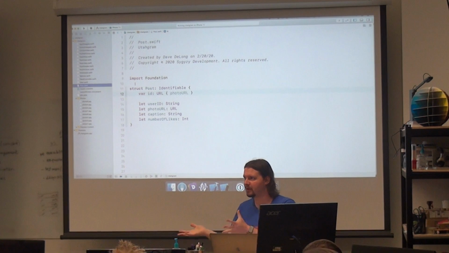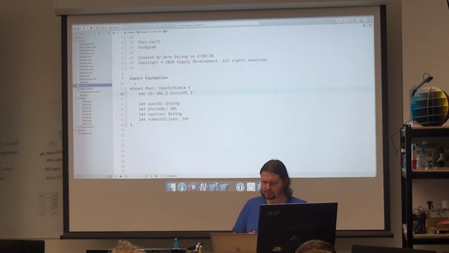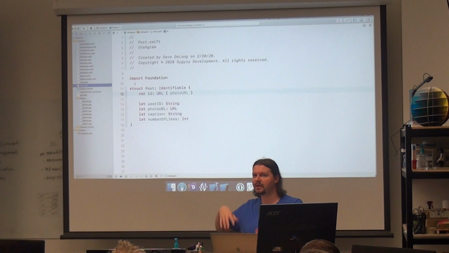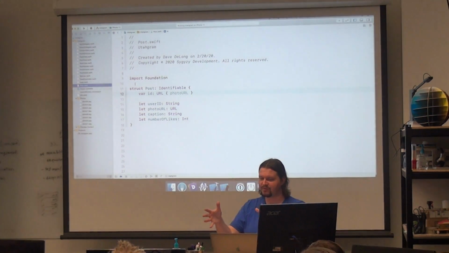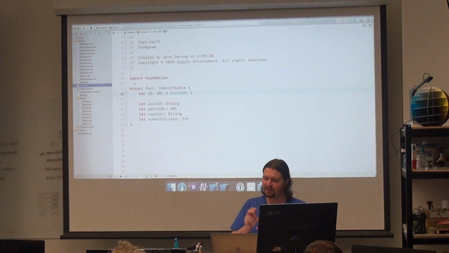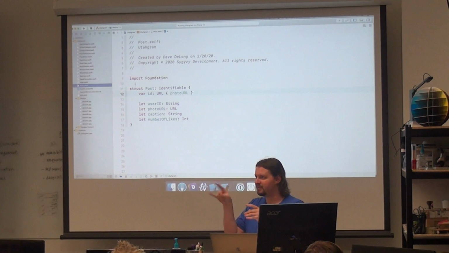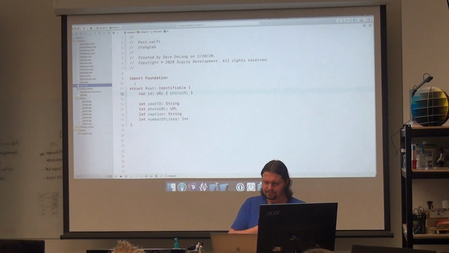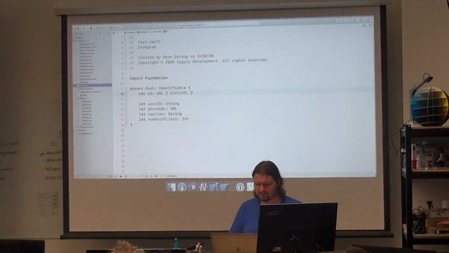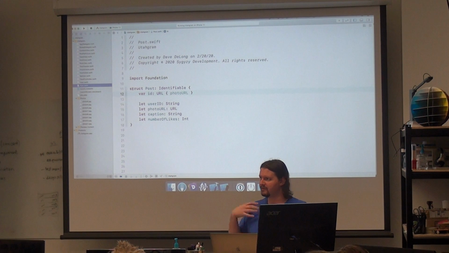And there are better ways we can do this, because we've just got a URL. So really it'd be nice where the post loads, we know that something's going to be there because we've got the photo URL, the user ID, the caption, all that stuff. But it'd be nice if we had that little spinner, right, until the post has fully loaded. So what I'm going to do next is we're going to do this. And this is where we're going to see another thing with SwiftUI.